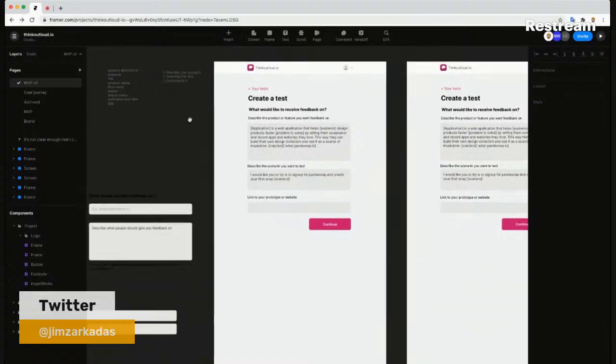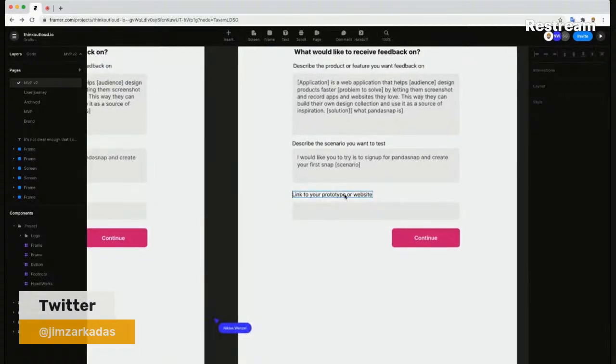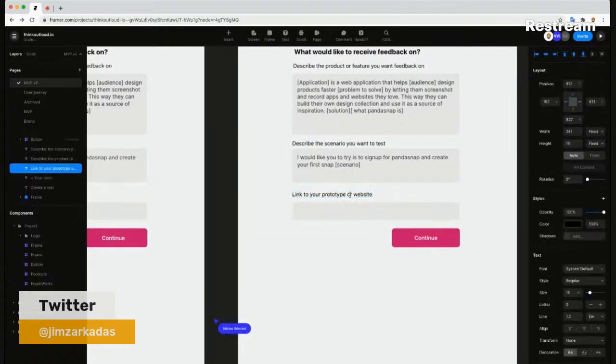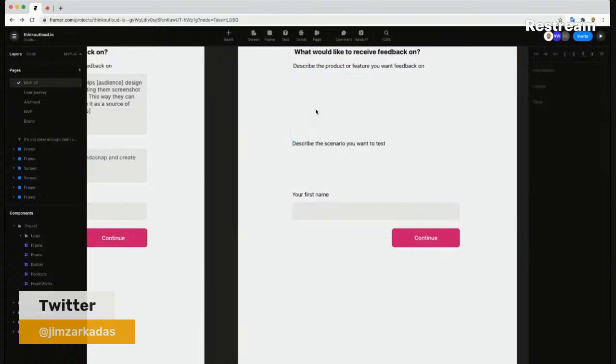I think it could be the second step altogether because it's first name, avatar. Okay. So we have your first name. Also, we don't need a big amount of fields.